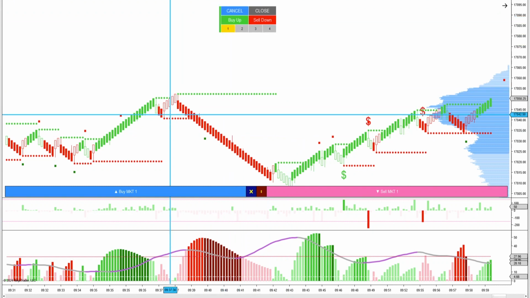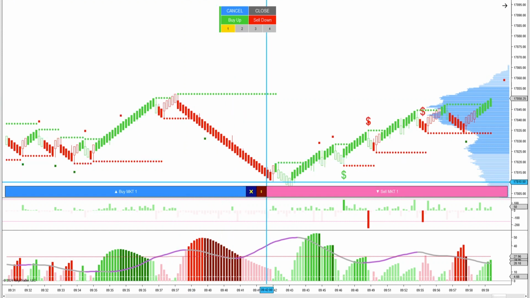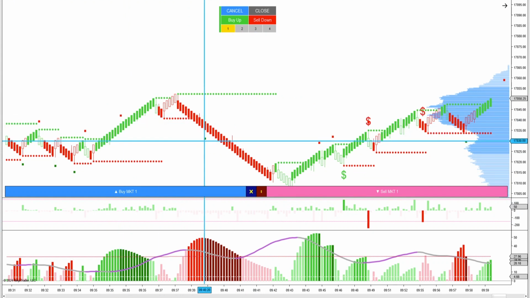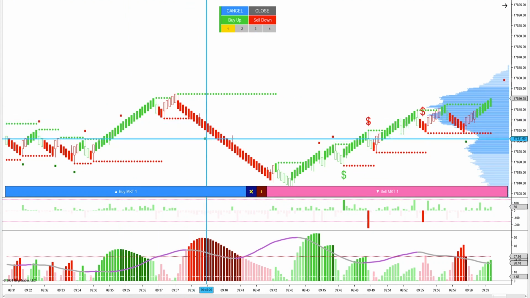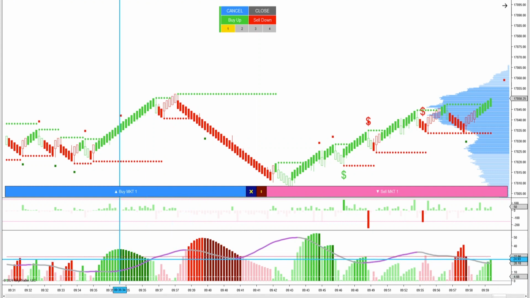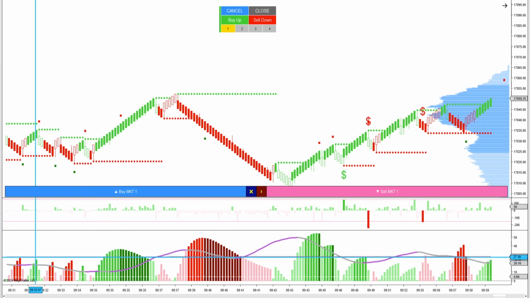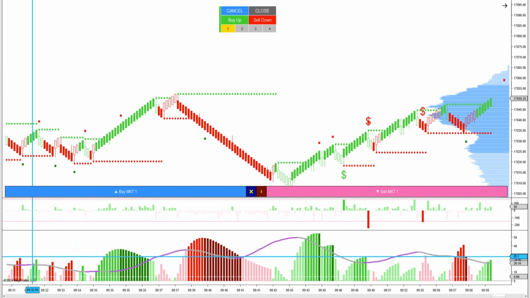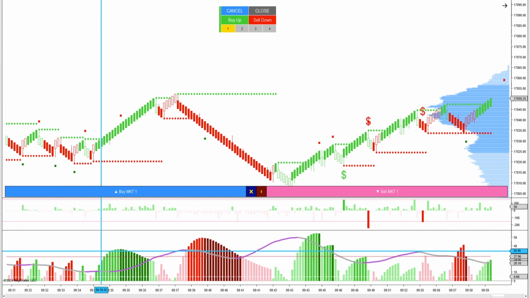So the Waddah Attar is painting these candles green and red. It's also printing these red and green reversal squares. And I'll show you how I trade this. It's not just taking a trade when a reversal square appears. I'm trading this mainly with the histogram. So in this particular long move, our histogram makes it up pretty high. I'm looking at the previous moves. Once this long move gets above all the previous short moves on the Waddah Attar histogram, I'm looking to possibly go long. So right here we get above all the previous histograms.